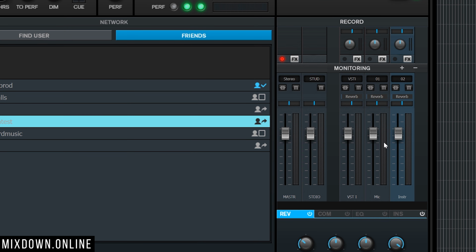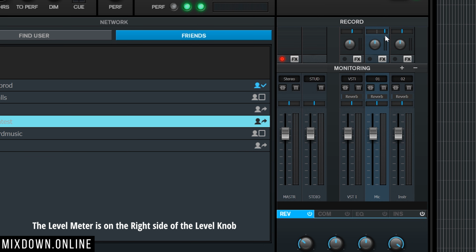Now on top we have record. This is the section to set up the levels and the pan also. So the knob that we see is set to adjust the level that will be recorded, and on top, that line in the middle will determine the pan, where you want to pan your signal while you are recording, which is very useful if you're using VST Connect SE, which is the light version, and you want to record an acoustic guitar with a voice.